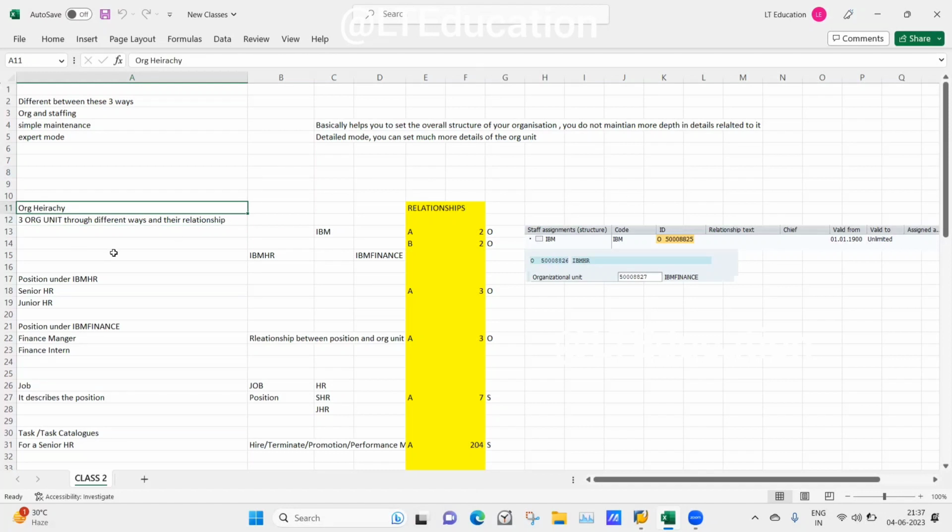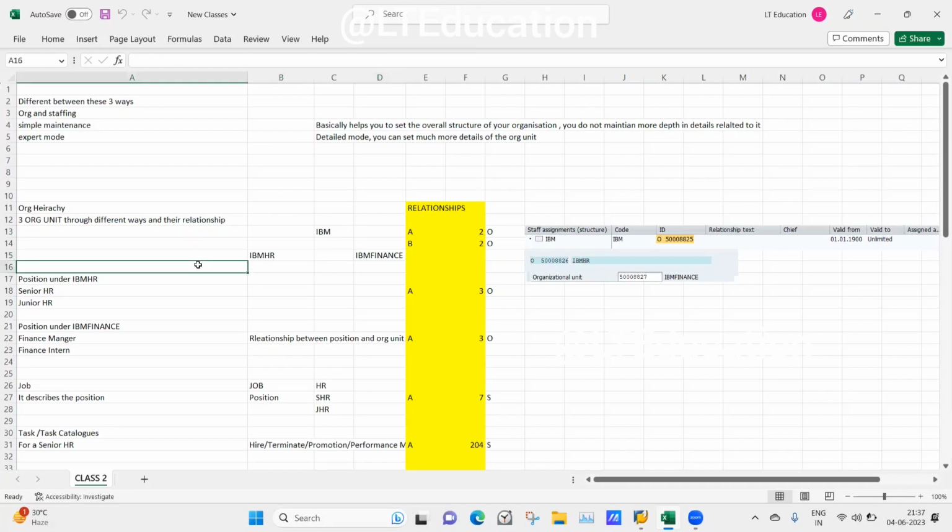Now what I will be doing is setting up the relationship between these three org units. This is the main org unit, and under this we have created two org units. So we have to set up the relationship.